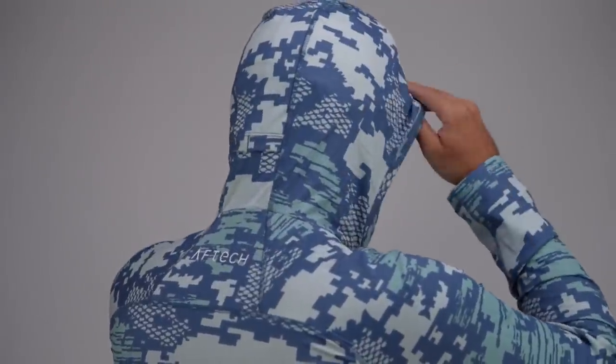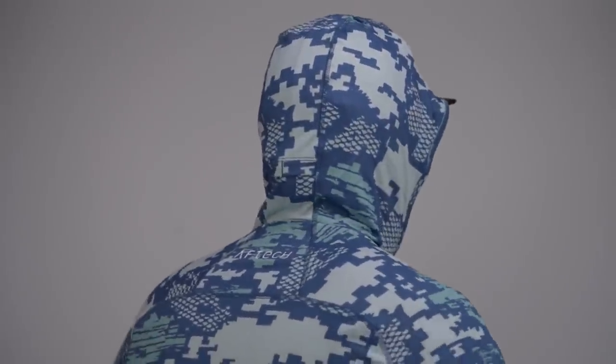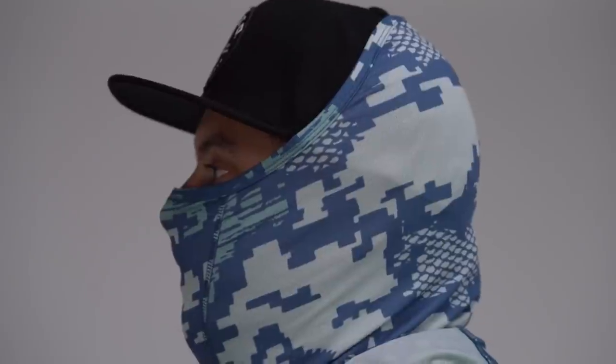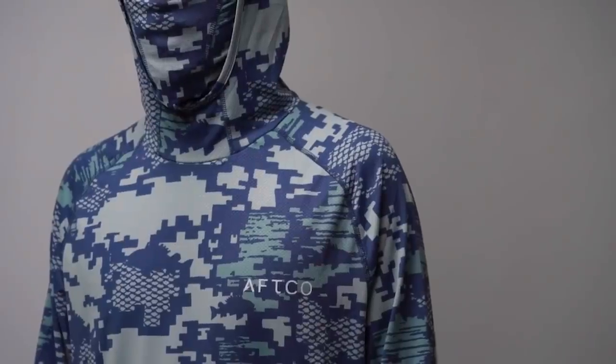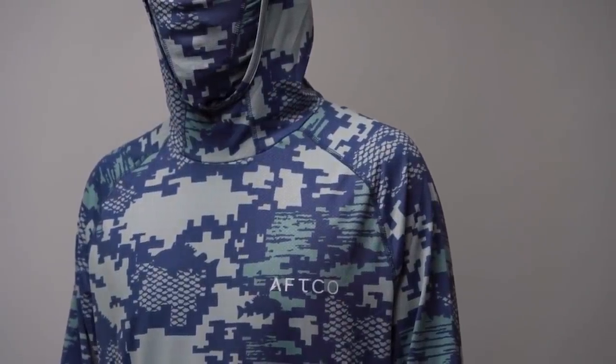So an all day event, this is your guy. This is your piece you're gonna wanna wear. Other items that are part of this beautiful piece we have here is a versatile fitted hood with a speed vent in the back, an ergonomic fit gaiter with a mesh front panel. Then we go down to the raglan fit for a nice sport fit around your shoulders. We also have a gusseted panel underneath that is also meshed to provide additional ventilation.